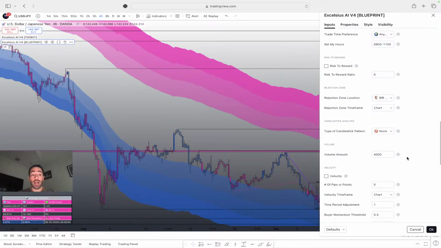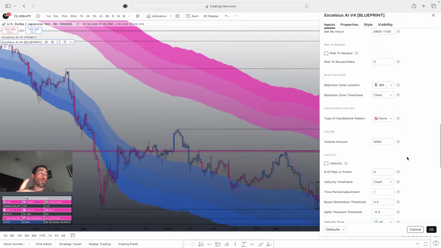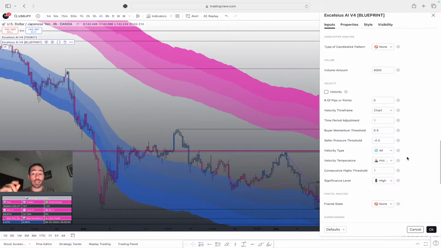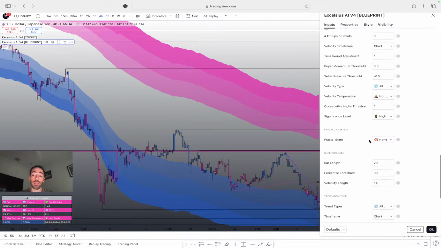Velocity now is in there, which is part of, of course, the toolkit. But now with velocity, you can completely control the exact measurements of velocity that you would want to see. Velocity is super cool because you can completely control the type of pace that is created. This will obviously all be broken down in the resource center, but this is a new feature. This is very important because ultimately it allows you to weed out the environment, and you can really start to focus on a smoother trajectory as a whole. But velocity is all new, which is really, really exciting.